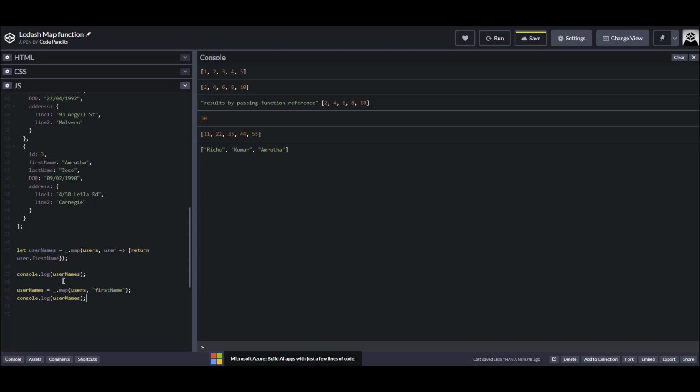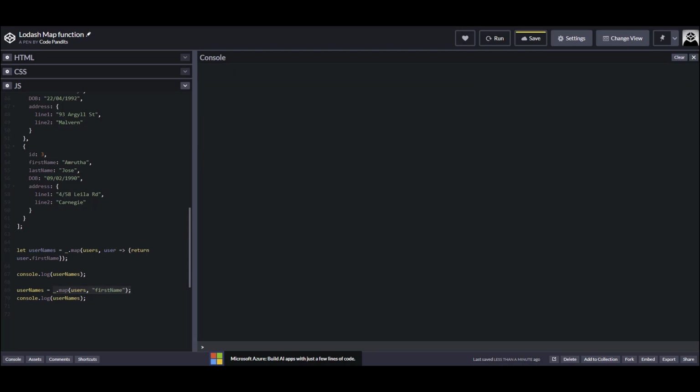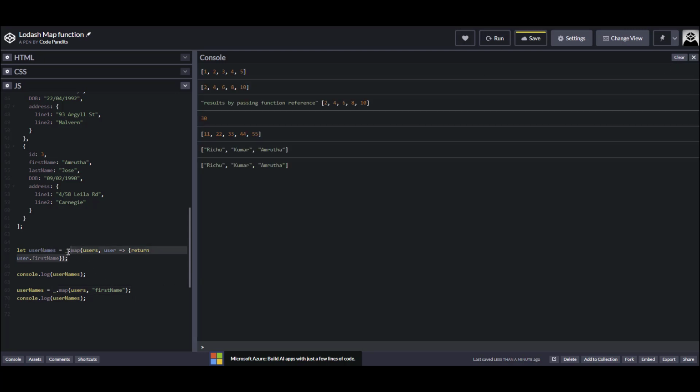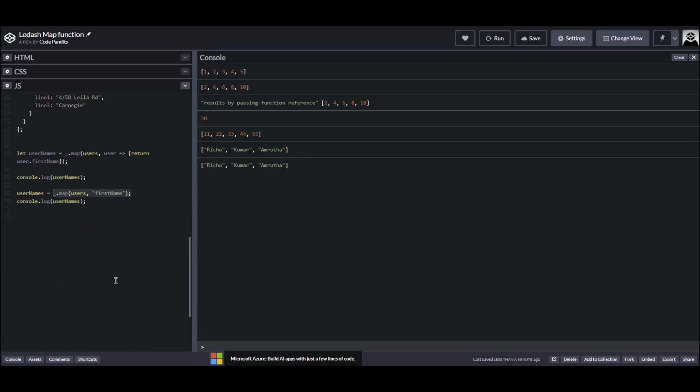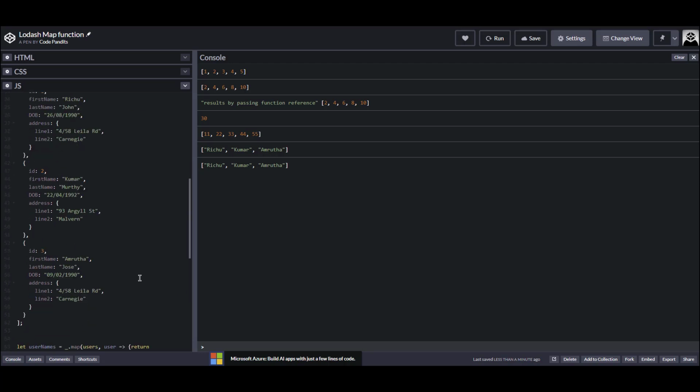One thing that you need to understand is that I am reassigning the new result into the earlier usernames object. So whatever results we had will be rewritten by the result of this action. Okay, now let's clear it, and the value returned by this transformation and this transformation is exactly the same. So this is the one which we got back for writing the code like this, and this is the one which we got for writing the code like this. And the good thing is this one works for nested properties as well.